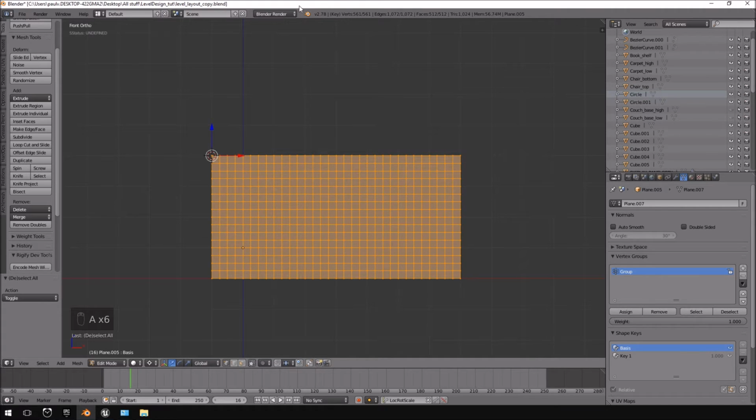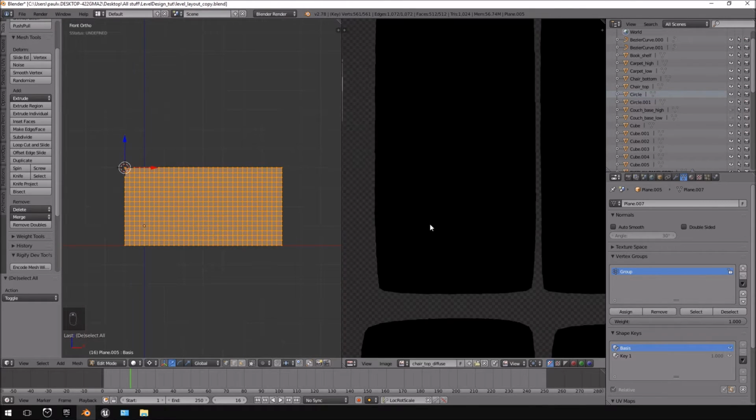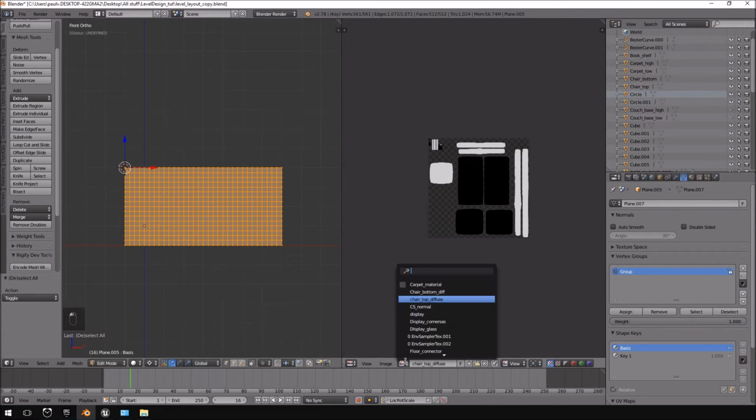I first want to actually create UV coordinates for this before we carry on to go further, and it becomes a little bit more difficult. So what I'm going to do from here is I'm just going to split my view. You don't need to split your view. I just like to do it to get an idea. Okay, that's my basic model.